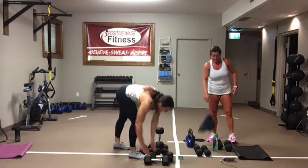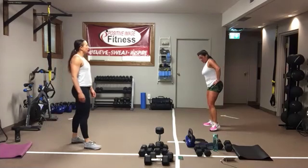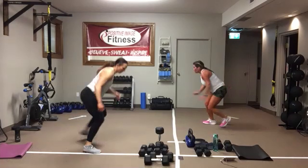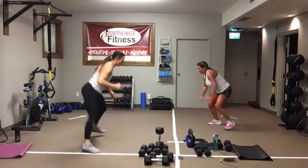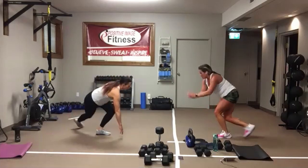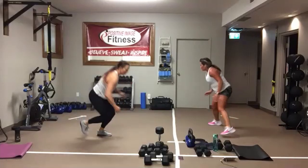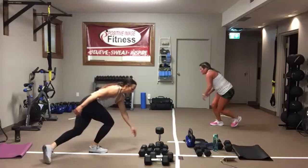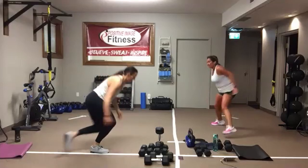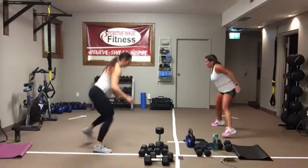Skaters — then we're going to take a break while I explain section two. Here we go, stay low. Explode from side to side. You can keep that foot off the ground, or tap it behind if you need it for balance. Pick a focal point — it helps you keep your balance. Shift that weight over to the working leg. It's like a one-legged squat every time. Three, two, one.